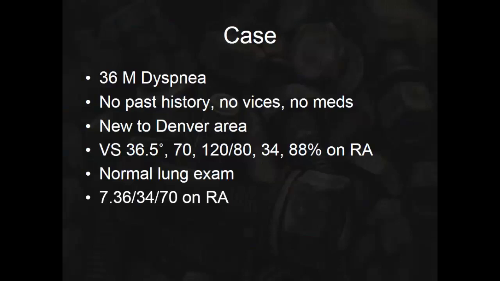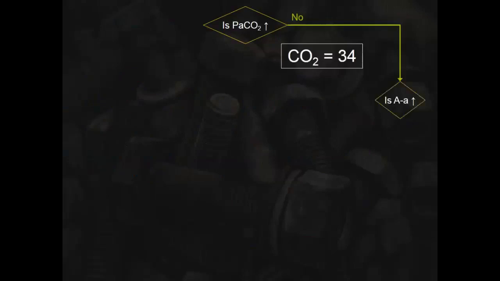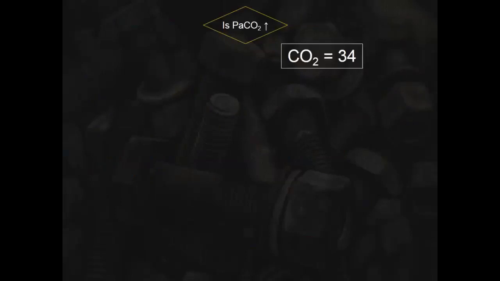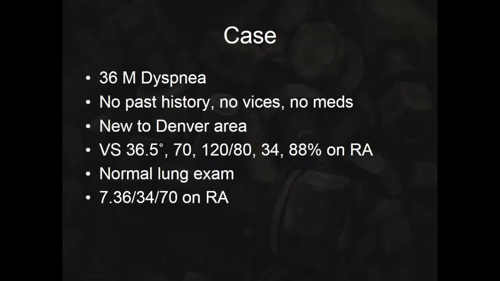Anybody? Altitude. So, is it really pulmonary edema or is it just altitude? Is there a pathology in their lung or not? You need the A gradient. Calculate the A gradient. Is the A gradient high? That's the question. CO2 is normal. Is the A gradient high? And I hope I don't show the answer. Oh, okay. Yeah, calculate their A gradient.